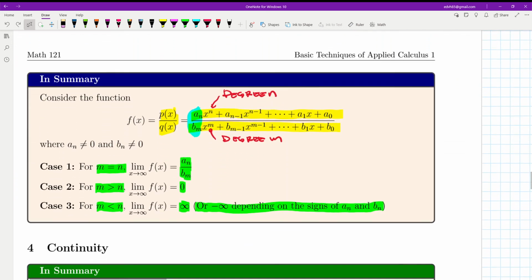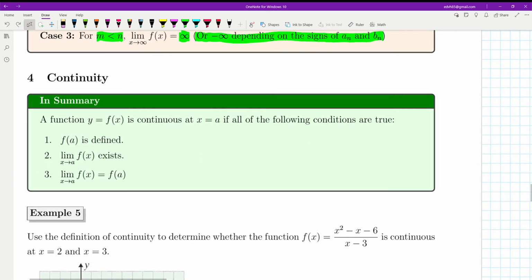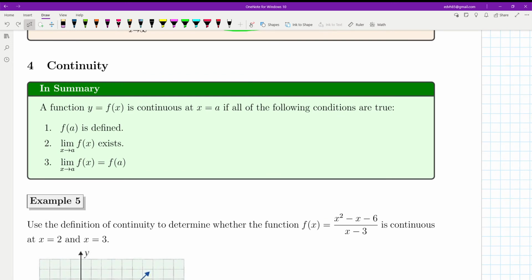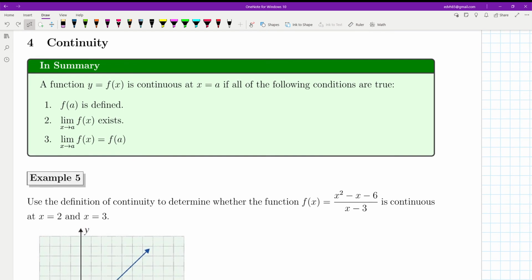And well, now that we cover limits at infinity, we will discuss one last topic, which is the concept of continuity. A function y equals f of x is said to be continuous at x equals a if all of the following conditions are met. Number one, f evaluated at a is defined. By the way, this is where I differ with the textbook. The textbook says f of a exists. Recall that limits exist or do not exist, as opposed to functions that are defined or undefined.